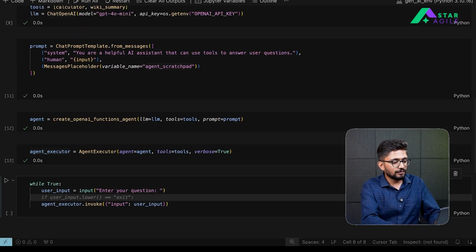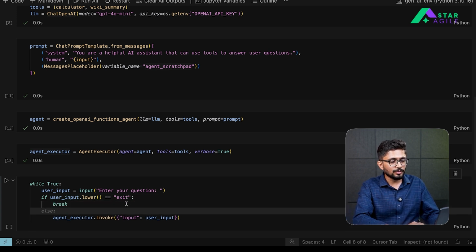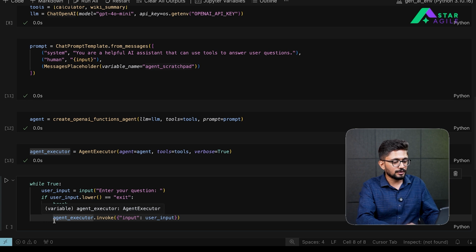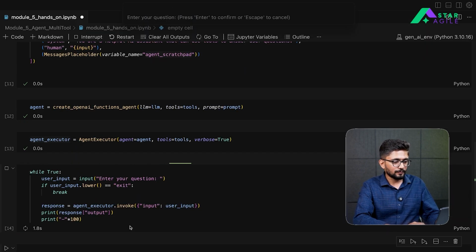And before that, we'll first check if the user input is exit. If exiting, then we'll break out of the loop. If the user input is not to exit, we'll basically call the agent executor right here. So once the agent executor is done running, it will return us a response back, and this response will be printed right in this fashion, right? So we'll call the output to get the output that has been returned to us by the agent call. So let's run this and see this particular tool in action.